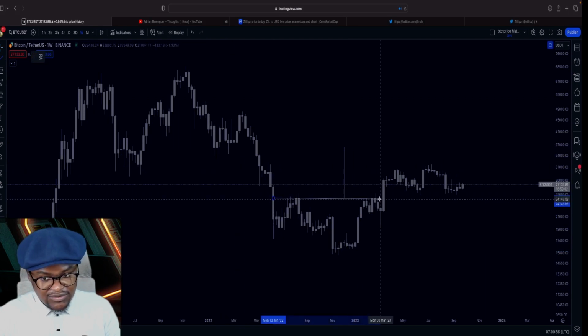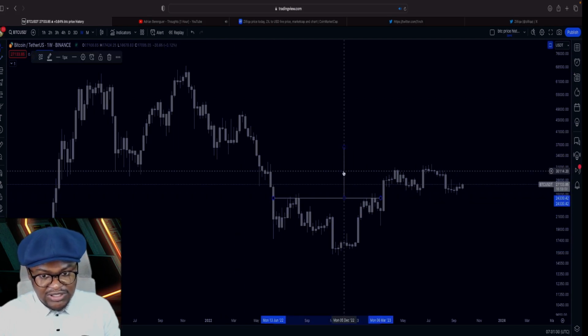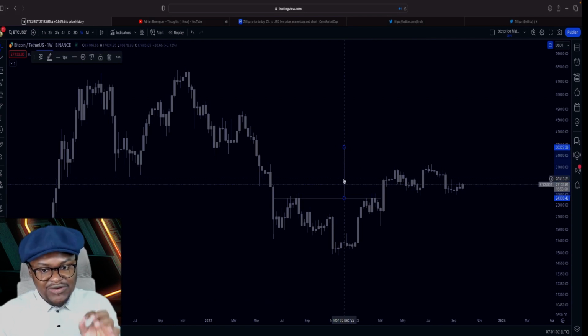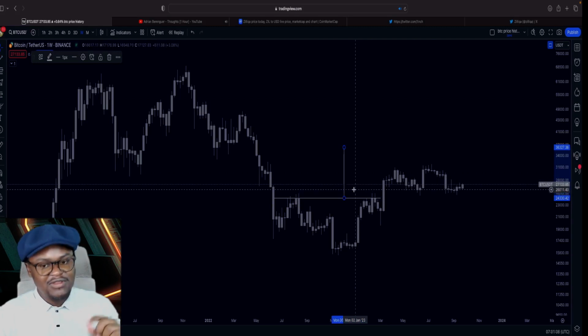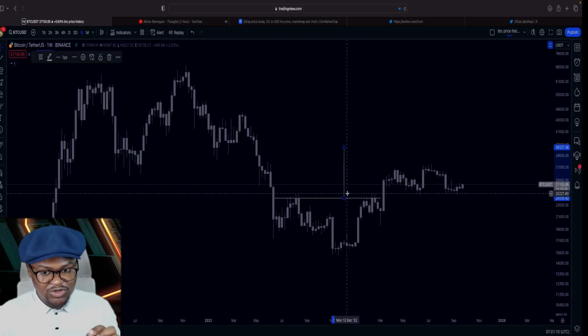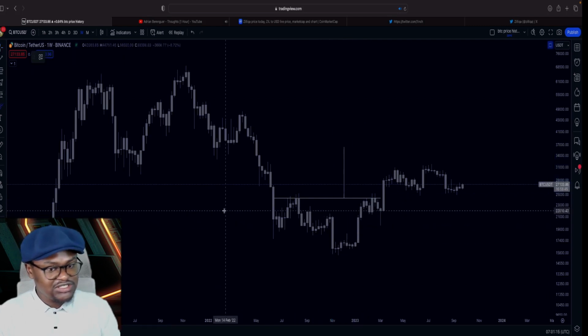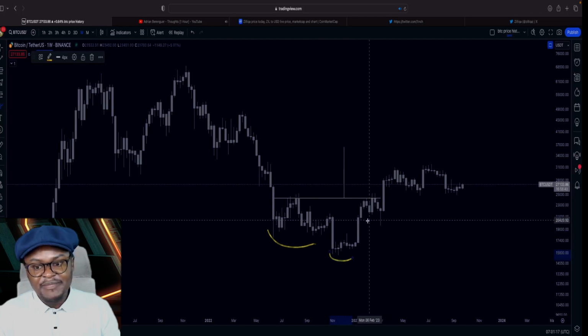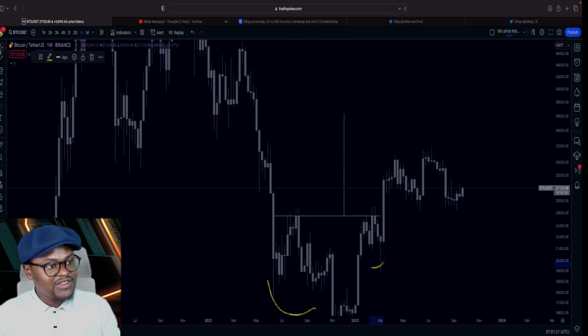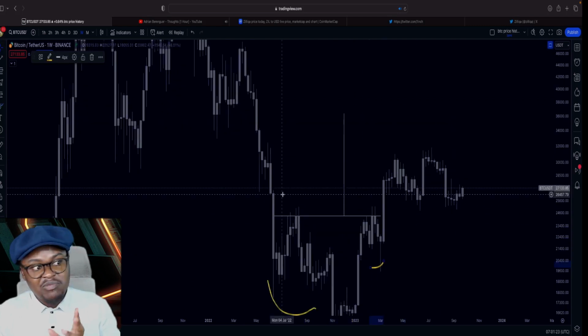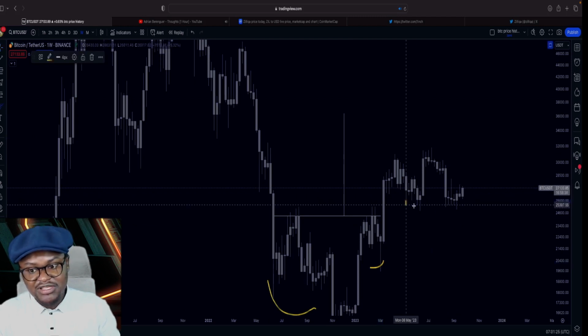So from here, oh god, I hope this video is not becoming too long. So yes, you are looking, actually, it's somewhere around 36.1 to 36.2. It is not only the target for this inverted head and shoulders, by the way, it is also the target for a possible double bottom here.